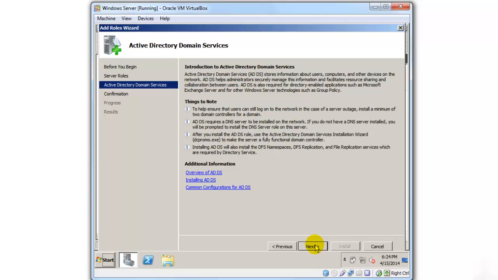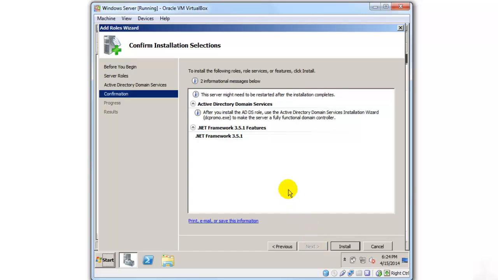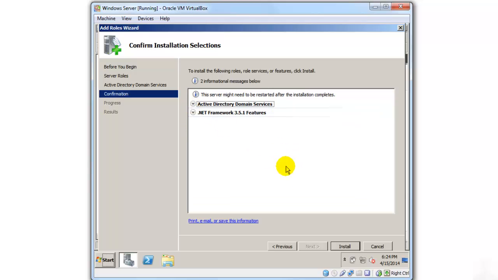And go ahead and make sure you're getting in the habit of reading everything. I'm not going to read it to you. I'm just going to keep going, but make sure you're reading everything because there are some useful hints inside the text. So this is just going to show a quick summary of everything. Just want to review whatever options you have inside of here, and then you're going to click Install.